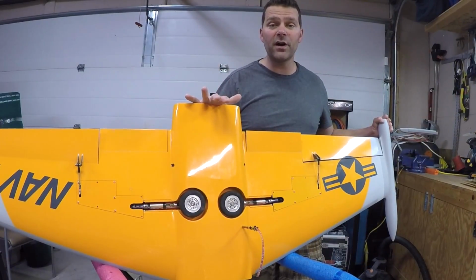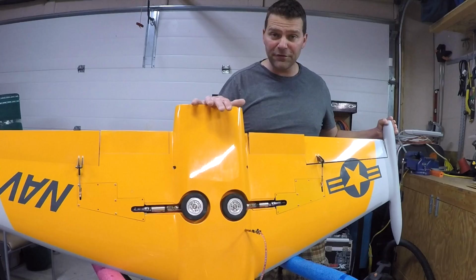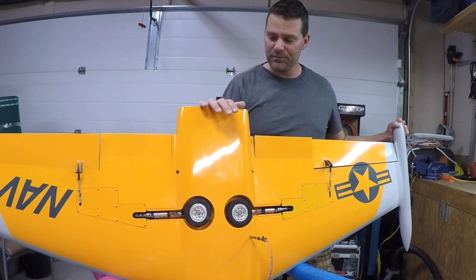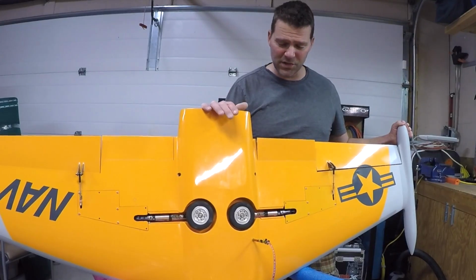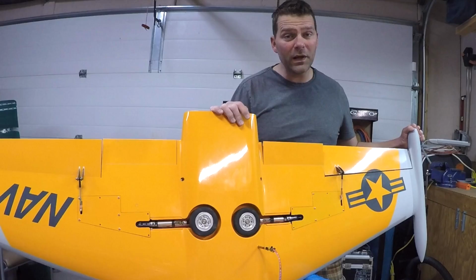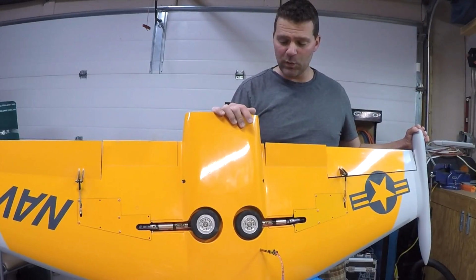Now this wing is from a CARF Classic Flash. That's why it's got the tip tanks on it. And I believe the rest of the plane's fine. So that's basically it, guys. That's what we're going to do. We're going to get this wrapped up fairly quickly, I hope. This should be a fairly quick project.